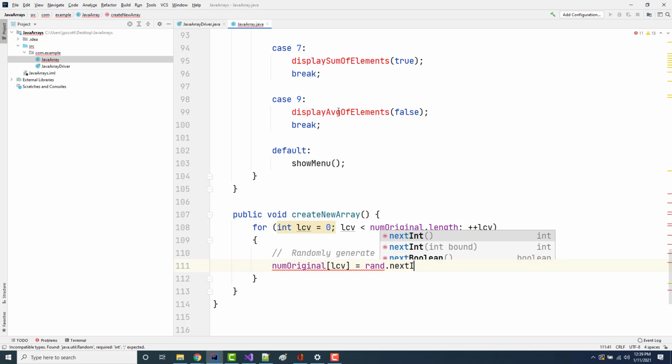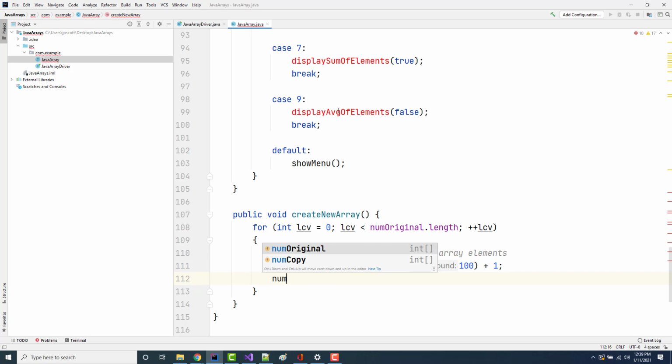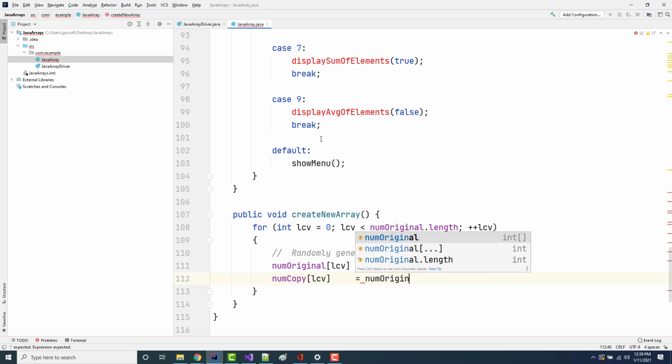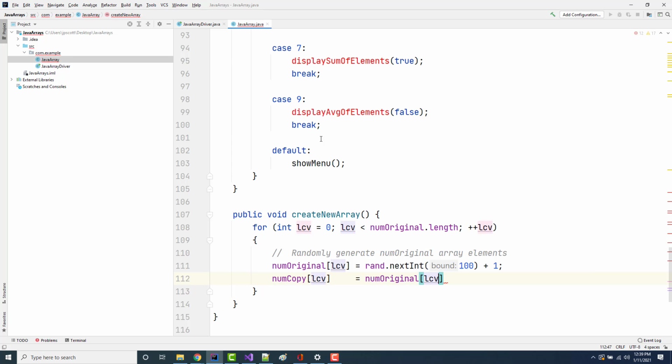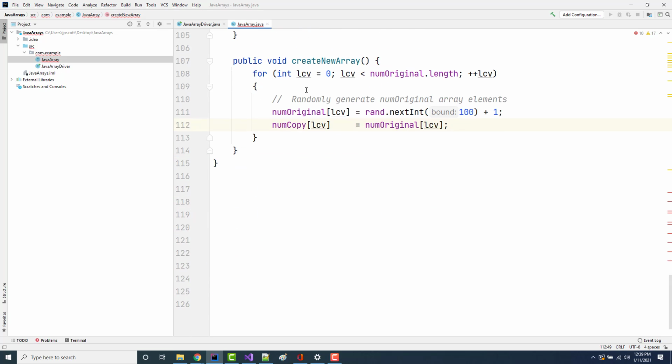Then numCopy[LCV] equals numOriginal[LCV]. There's just a couple more lines and then we'll go over all of it. In fact, that's it. That's the whole routine. So go ahead and put that in and we're going to talk about it in just a second.